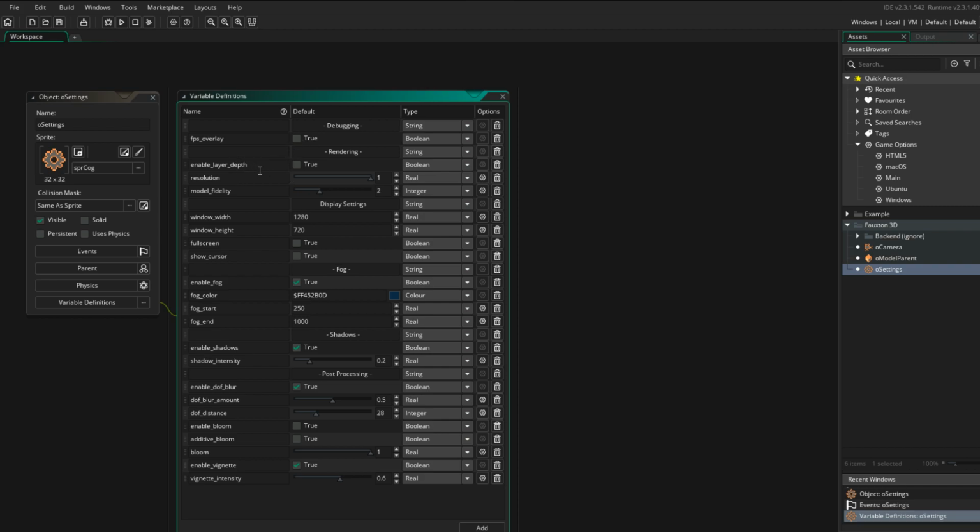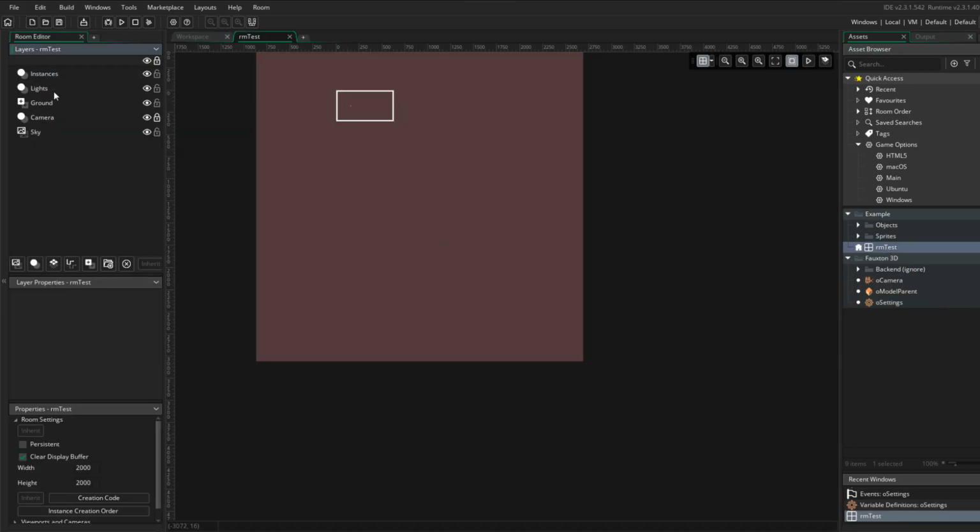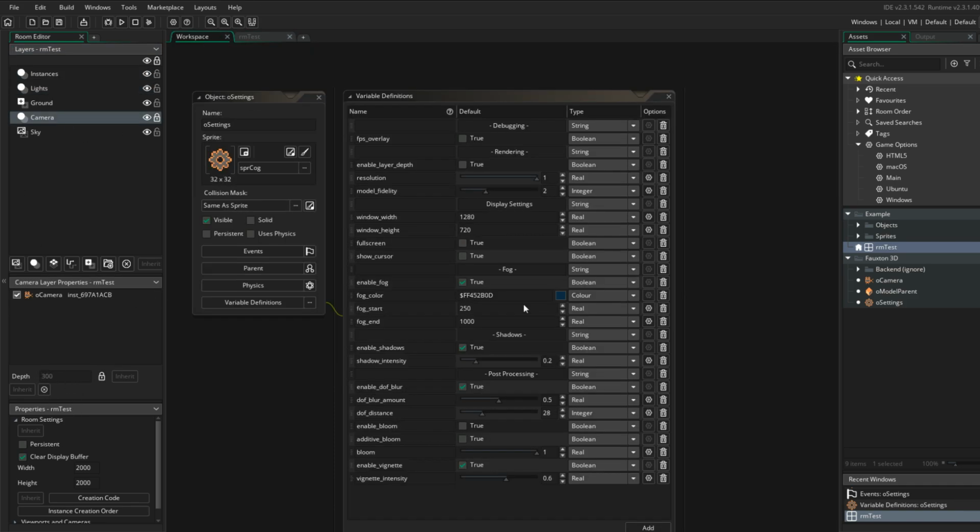Enabling layer depth. Currently I have this turned off, because you want to pretty much have everything in the world decided by the Z, like how far up and down things are. But if you decide that you want everything separated out by layers, you can enable this, and then in your room, open up the room here, each of these layers, right here where it says depth, that'll be the Z. So this would be Z 100 for everything on this layer, plus their own Z, and then instances 0, etc. So you can turn that on.